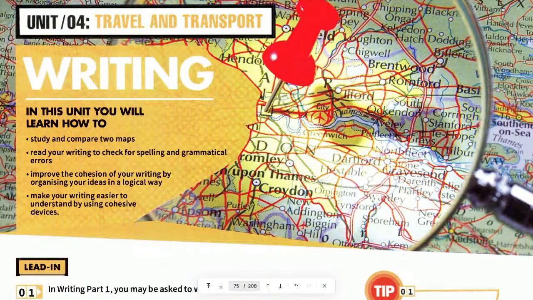And then make your writing easier to understand by using cohesive devices. Cohesion, what does that mean, guys? Yes, cohesion. I mean, like the link, the connection. Like the logic. We are talking about words and phrases that connect ideas together. We might call them linking words. You understand? Linking words or transitions, signals, something like that.